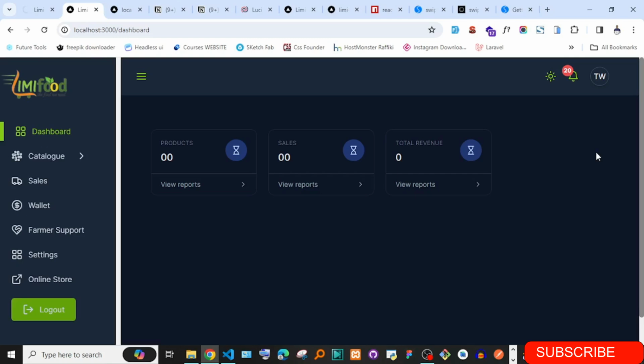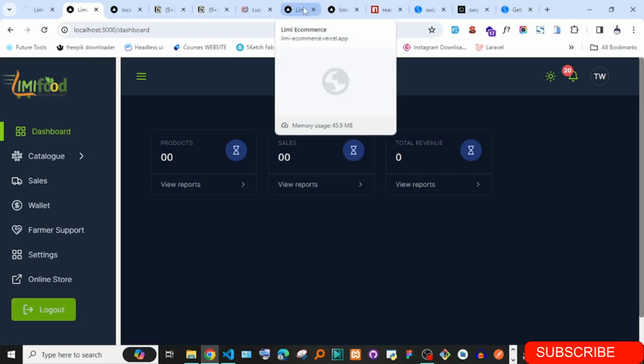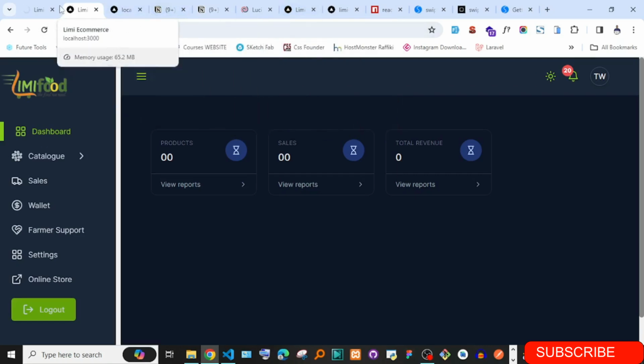Okay, I'm having issues of loading. I'm not sure if it is internet but the app is so slow, but the online version is really fast. I don't know which dependency we have locally that is really making the development very slow.